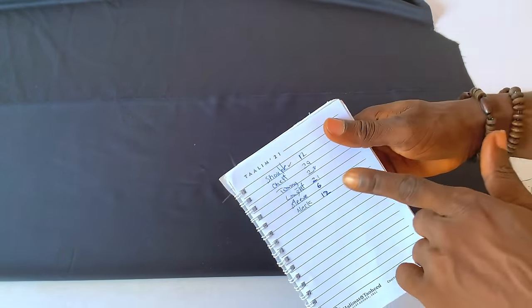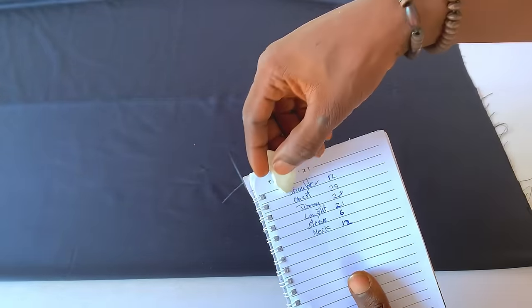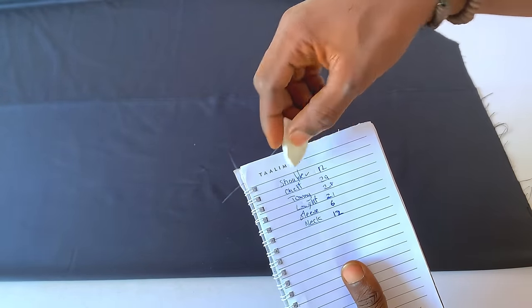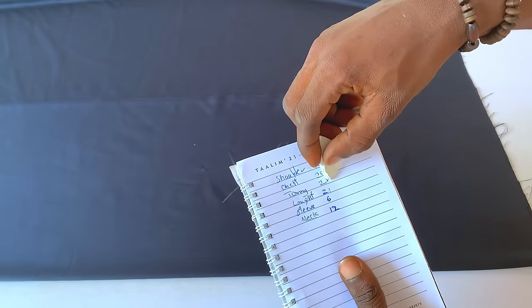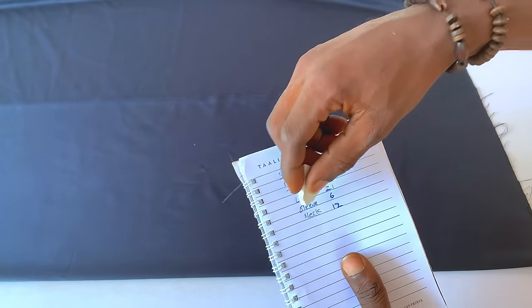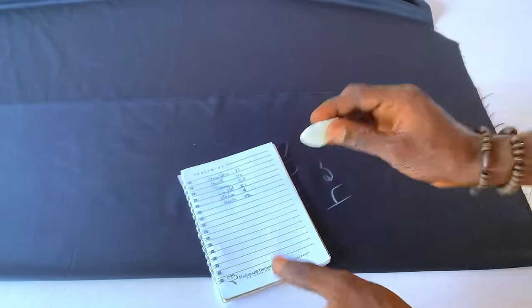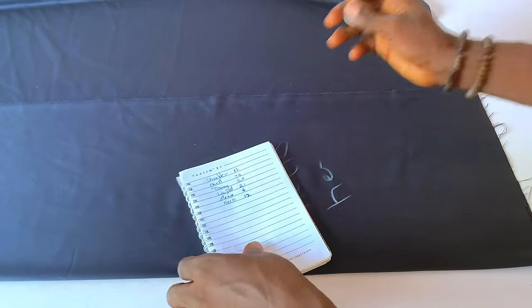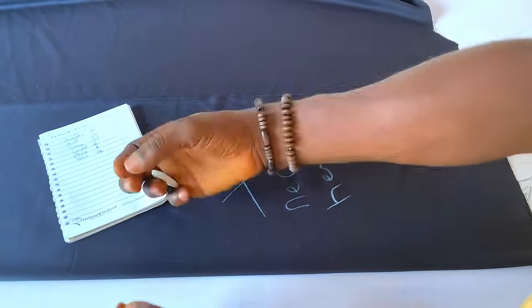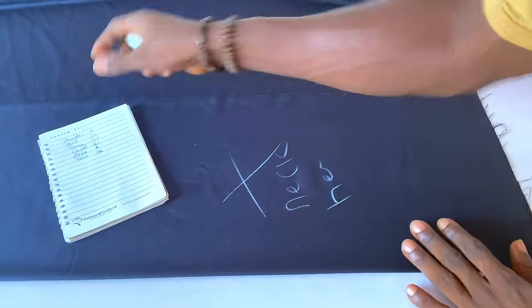So I would advise you to just take the accurate measurement, the normal way you're going to take the measurement. The shoulder here is going to be 12 inches. The chest is going to be 29. The tummy is going to be 28. The length is going to be 21. The sleeve is 6, while the neck circumference is 12 inches. Take your accurate neck circumference. During the video, I will show you how to do it so that the head will be able to enter inside. So you should not worry.